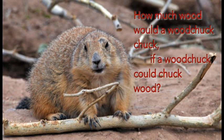So, how much wood would a woodchuck chuck if a woodchuck could chuck wood? How much wood would a woodchuck chuck if a woodchuck could chuck wood? Faster. How much wood would a woodchuck chuck if a woodchuck could chuck wood?